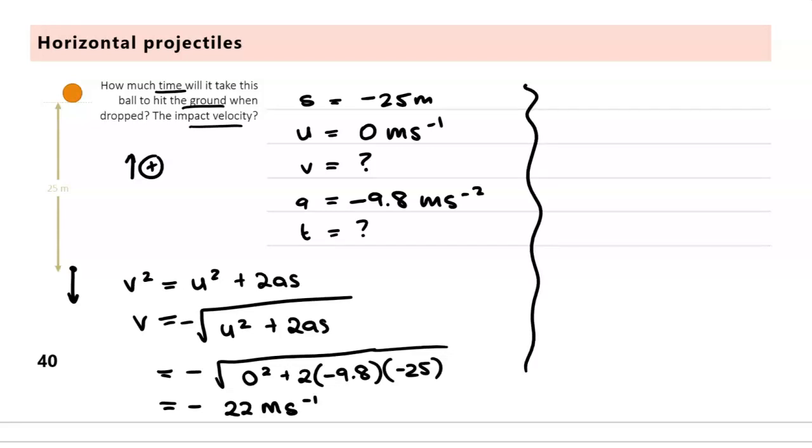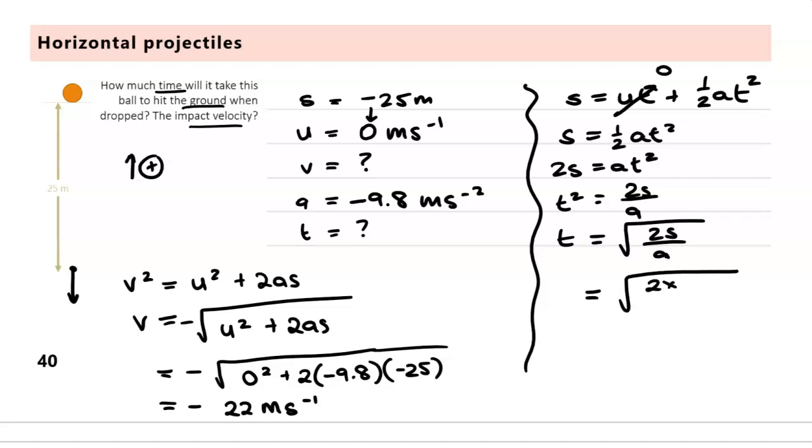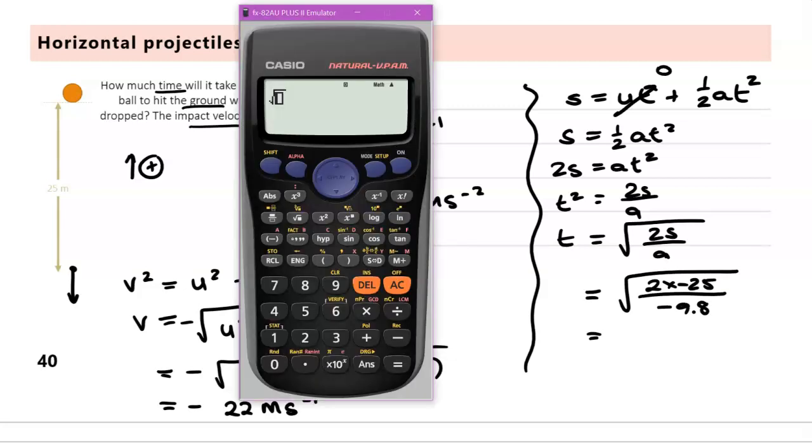Okay, if we want to find t, we could use s equals ut plus a half at squared. It doesn't matter that there's two t's in this equation because u equals 0 here. So ut will be 0, and we're just going to have half at squared. If we rearrange this for t, we need to multiply both sides by 2 and divide by a. I've just swapped around the left and right there, and we're going to take the square root. And for time, we always take the positive square root. So we have 2 times the displacement divided by the acceleration, inside of that square root.